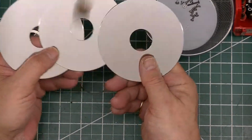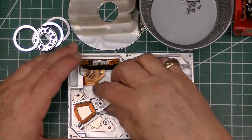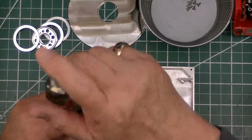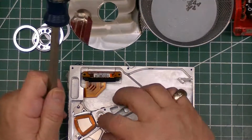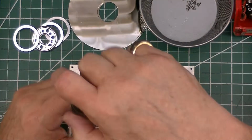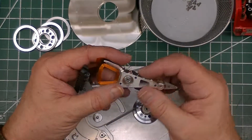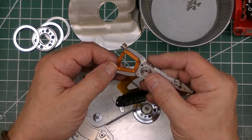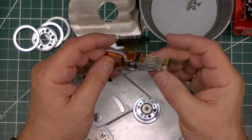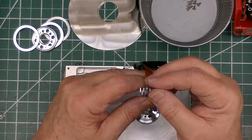There are the 3 platters, nice and shiny. Here is the head that moves back and forth. We kind of loosened that up before. And there really isn't much salvageable in here. Nice coil of wire, but it's all epoxied in. Oh, and my read-write heads. Oh no.